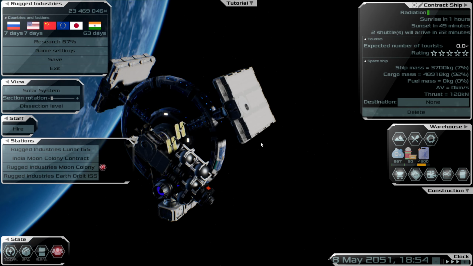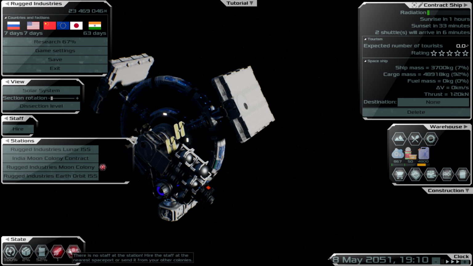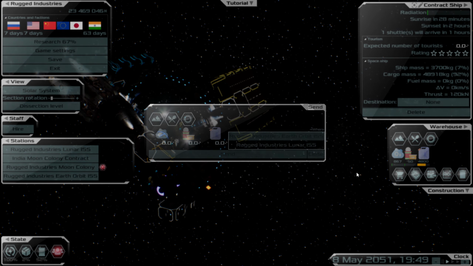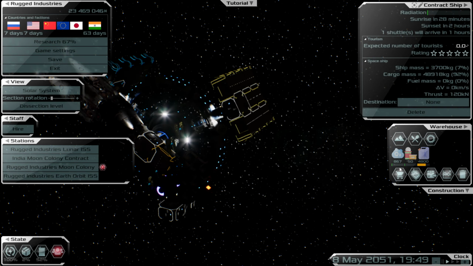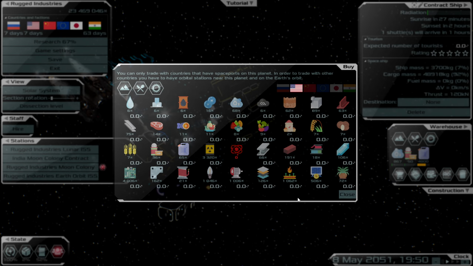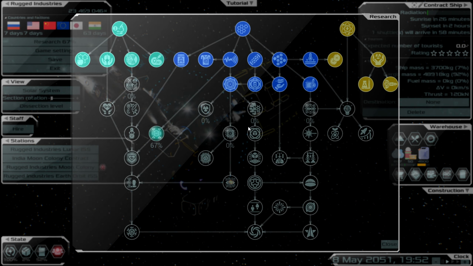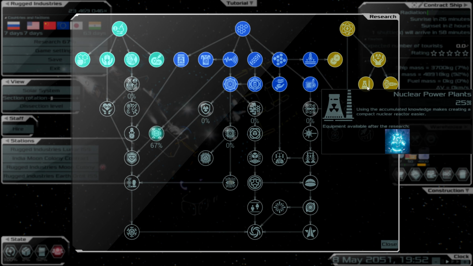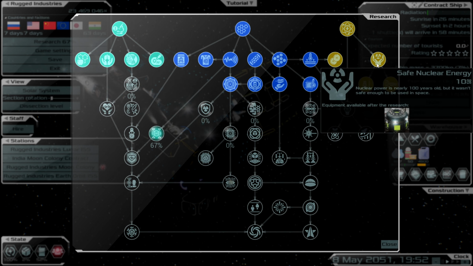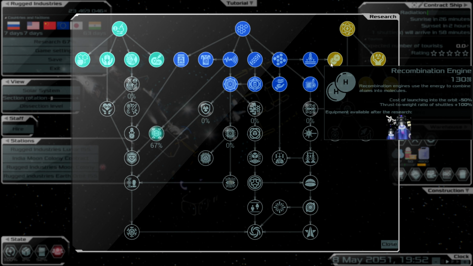Okay, so our delta V hasn't changed at all. So, I think it's safe to say it doesn't use this fuel. So the question is, is it going to use fusion fuel? Using chemical engines, what does it say in our research? Where are we? Find where it was. Use the energy to combine atoms into molecules. Oh, it's H2.